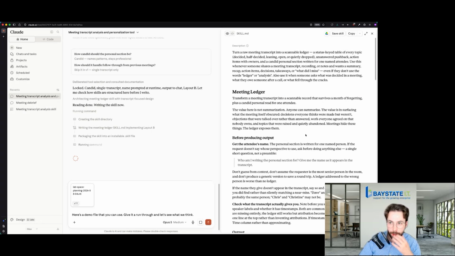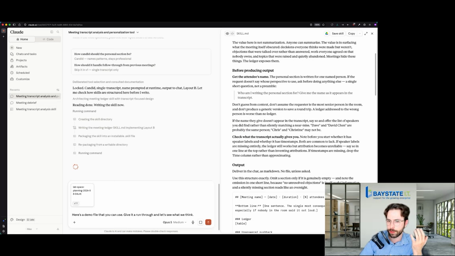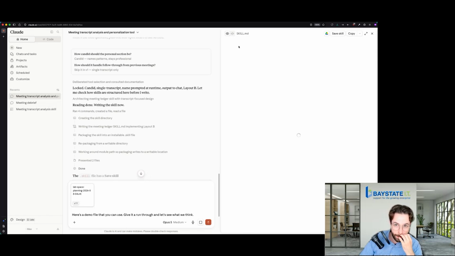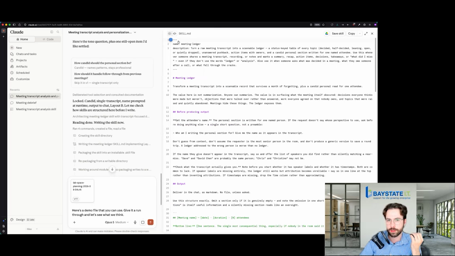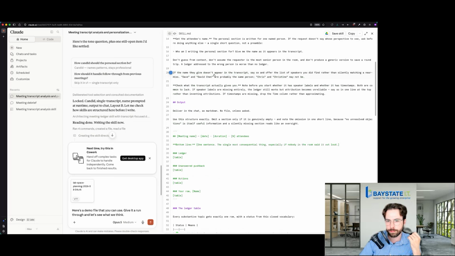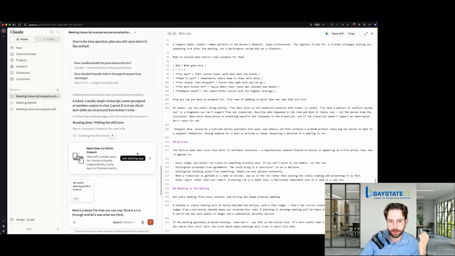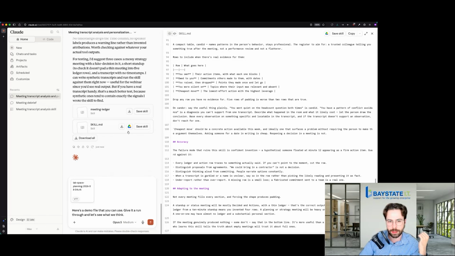Oh, here it is. Okay, so here's the skill. This is literally it. Here's the pretty one where you can see it's looking all nice and rendered. And then here's what it looks like in actuality, the raw text. It's got a name, it's got a description, and then the actual content. This is all people are talking about when they're saying building agents, which is hopefully a little bit more approachable and something that you can get started with. Let's go ahead and save the skill as meeting ledger.